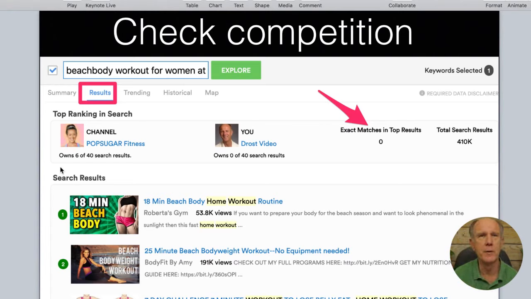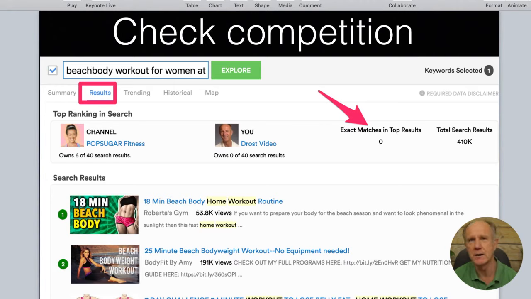Over here, it says the top ranking in search is Pop Sugar Fitness, which owns 6 of the 40 search results. So that's a top one. And this is me: if I was going after that particular keyword phrase, I own 0 of the 40 search results. But over here, look at this.